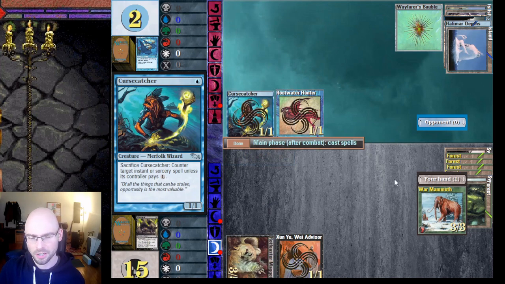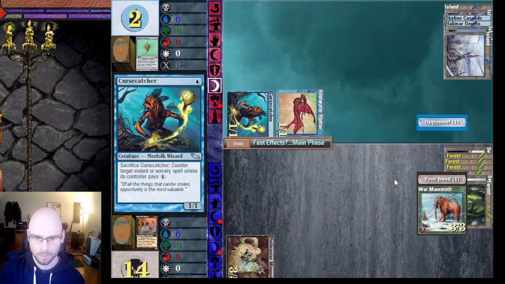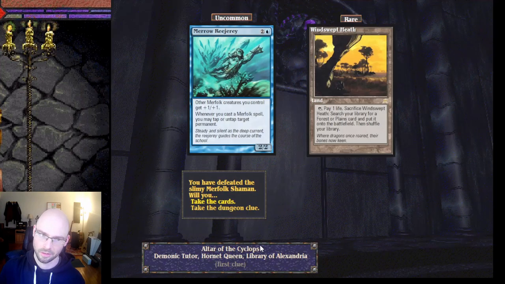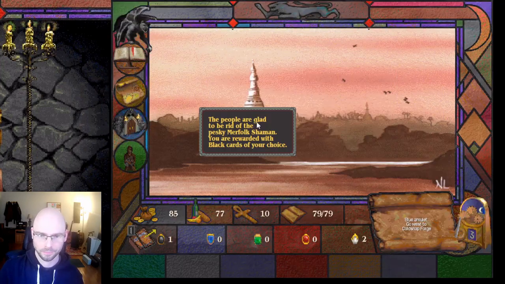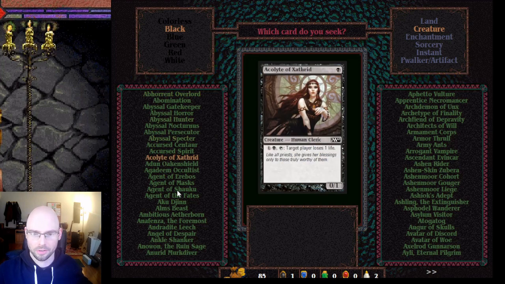Okay. He's down to 2. I'm gonna hold off on casting anything else at the moment. And he tapped out, so he's dead. Hooray! And we get to go get any black card we want. Amazing. Alright.